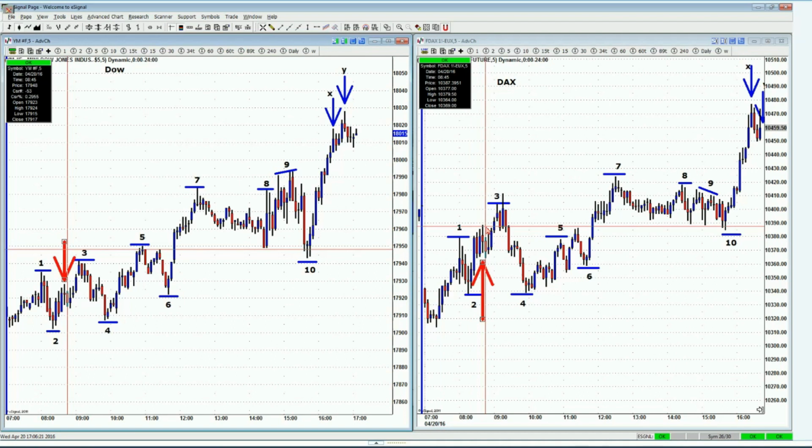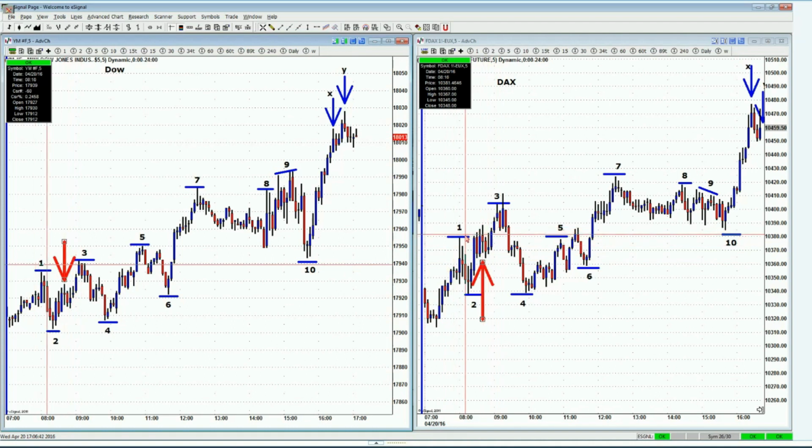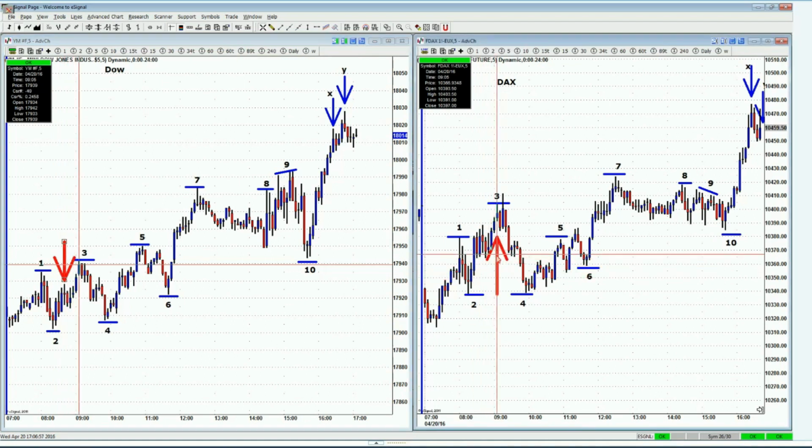And the theory goes that when one index makes a lower high and its corresponding correlated index makes a higher high, the index that has made a higher high will be unable to continue higher until the other index has caught up. And what we're seeing here is that, whether it's a double top or whatever it may be, the DAX trades back down again. Not by a lot, but it trades down a little bit. Then both indices carry on up.